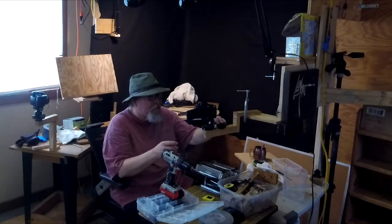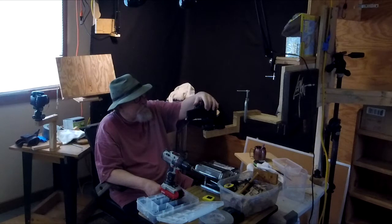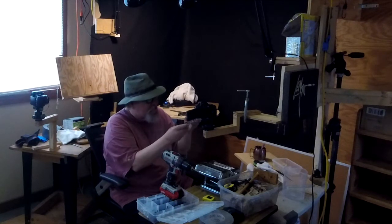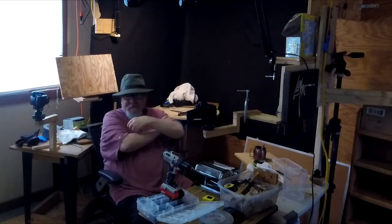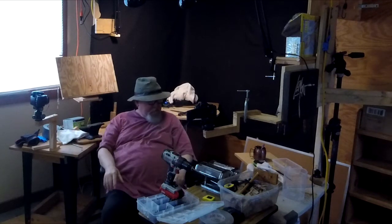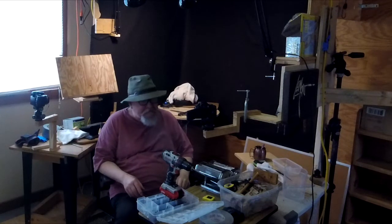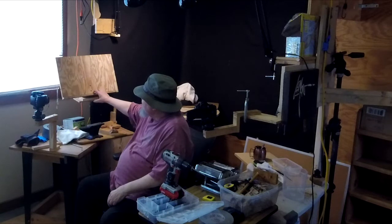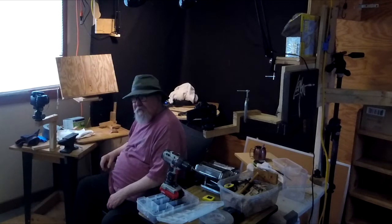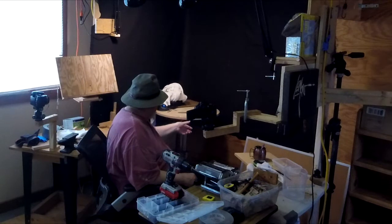I'm worn out. It's been a long, long day. It's about 3:30 now — I started at 8 o'clock this morning trying to get everything set up, and I'm just about done. I've got the light that I need for my clay to keep it soft. I can't find the swing arm lamp right now. I've got one camera set here, one camera set here. They're out of my way so I won't be bumping into them, and they're on solid tables so they won't be bouncing around. I've got a reference material mount right there, and I've got both lights set up.